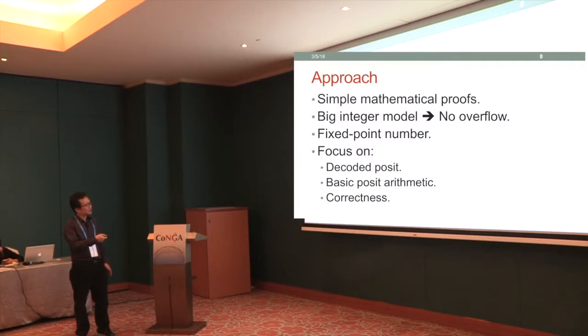In this work, we focus on the decoded Posit. In the Posit specification, we define the binary format of the numbers. In this work, we simply implement the encoder and decoder, but we didn't prove it mathematically. So we really focus on just the Posit arithmetic of the decoded Posit.